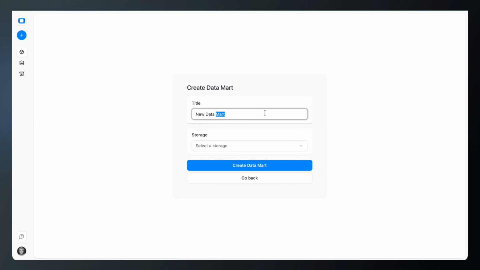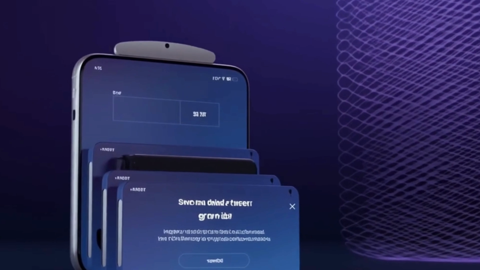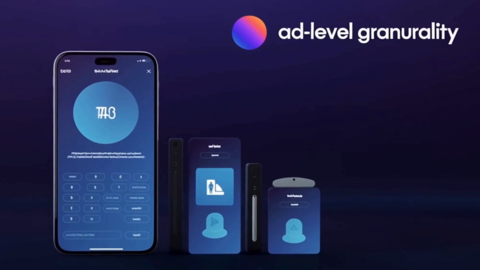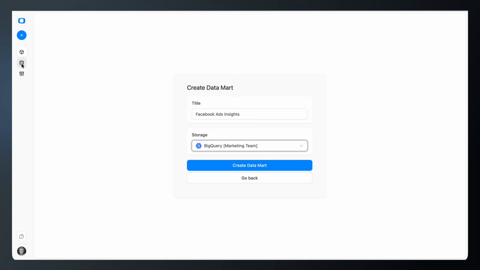Now, let's build it. I'm started inside OWOX Data Marts. The first thing I'll do is create a new data mart and give it a name. This data mart will represent our Facebook ads insights, impression, clicks, spend, campaigns, ad sets, ads, this kind of stuff. I'll do it for the ad level granularity, but you can do it with campaign or ad set granularity as well. Instead of thinking in terms of connector things, think in terms of data assets. Here I choose BigQuery as the data storage. You might need to start from setting it up under data storages in the left panel.